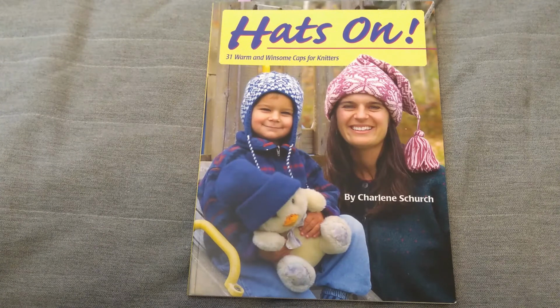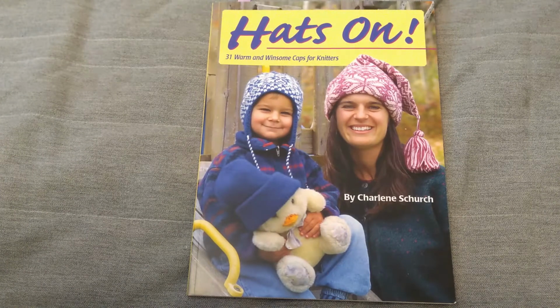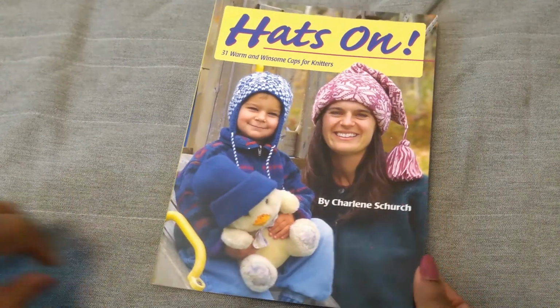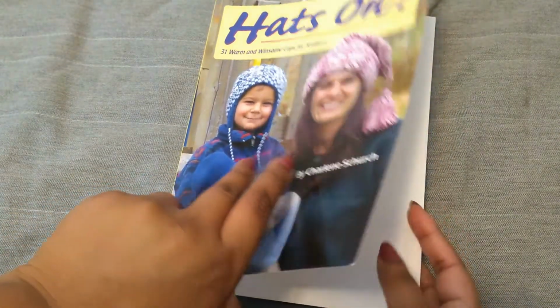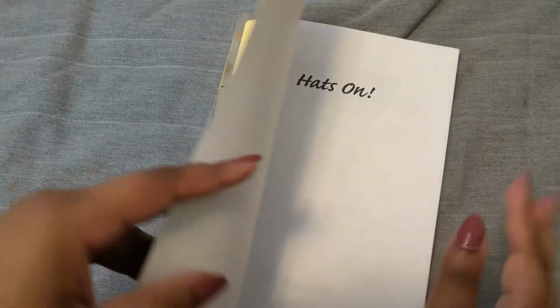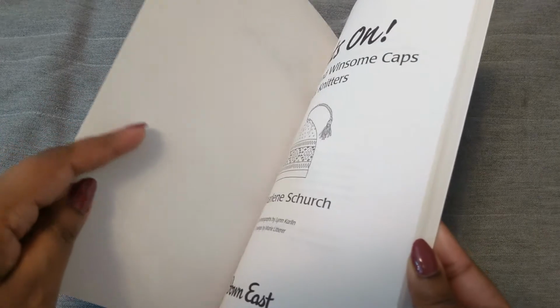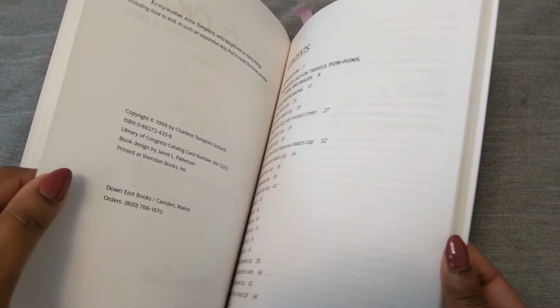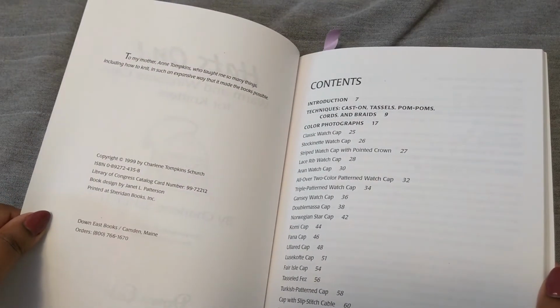This one actually may ring a bell to you because several of my videos from the Knit Ahead for the Holiday series do compose patterns that have come from this book. And it is an oldie, but perhaps a goodie in some of our eyes. There's not much in here that I can actually do. I am very familiar with this one considering I've worked out of it already. Three hats I've made have come from here, and this was published in 1999.